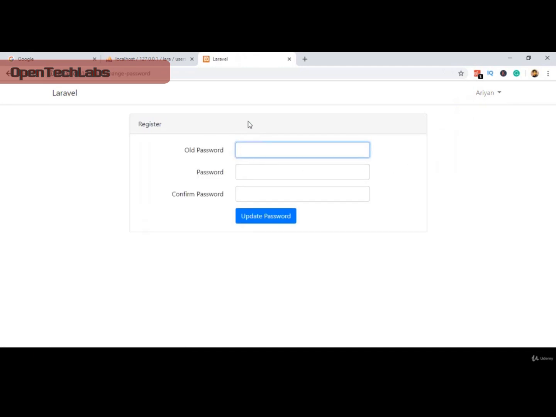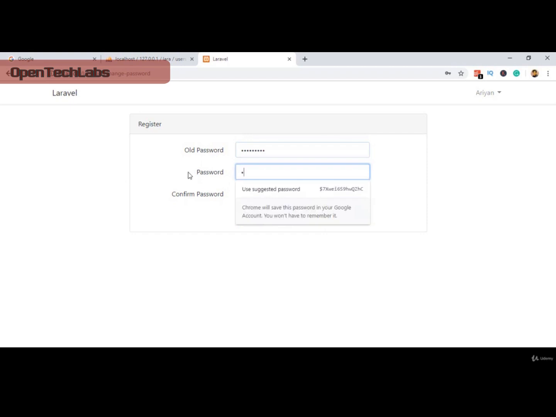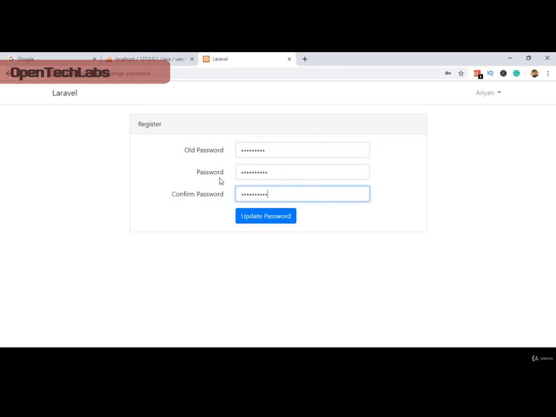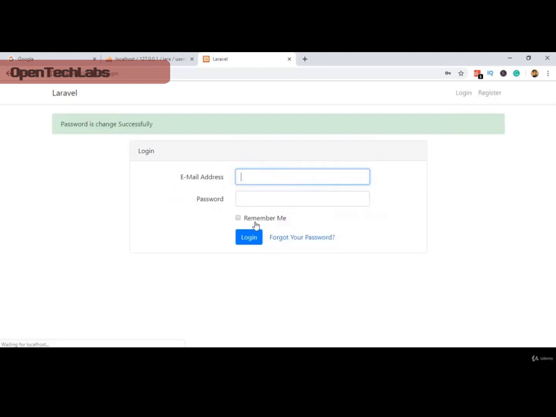In the previous video, I already discussed with you how you can change or update your password functionality from these positions. Like if you are logged in and you go to change password, here is one thing I want to share with you. Here you put your old password, that means right now I'm already logged in with the password 123456789, and now I want to add the new password, like 1234512345, and here I also define it. Okay, I just defined the new password. Now click on update password.